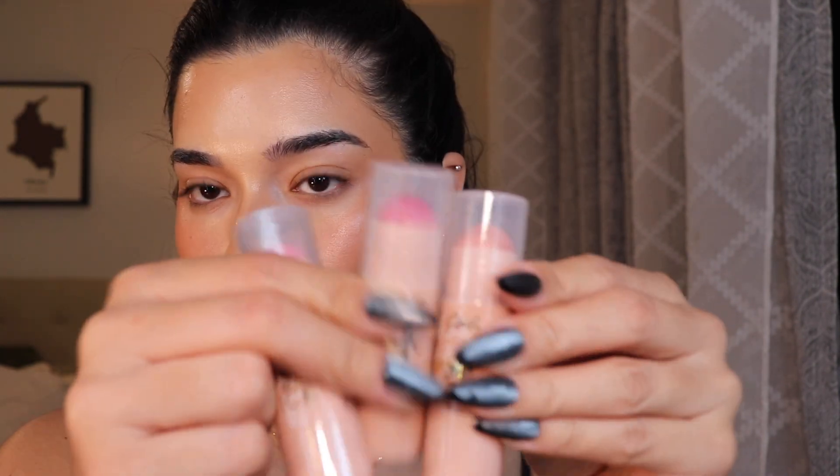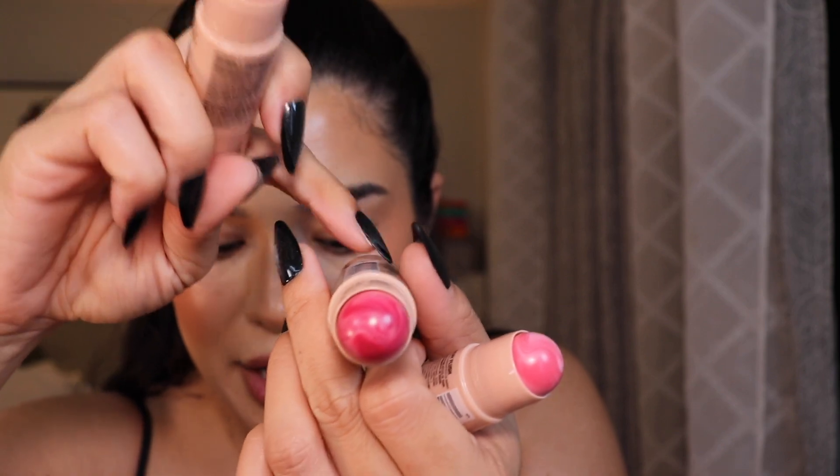Let's get into the cream blush sticks from LA Girl. I have the shades Hot Nights, Fake Vacay Flush, and Summer Crush. Summer Crush is honestly so light it's not the shade for me — I'll be passing that along to someone else. I really like this berry shade — I think it'd be really pretty for fall. This is Hot Nights. Opening Vacay Flush — oh, it's really pretty. Hot Nights is very berry, so I'm going to try applying it directly to my face. Whoa — a lot of pigment, but I like those a lot. Very pretty.